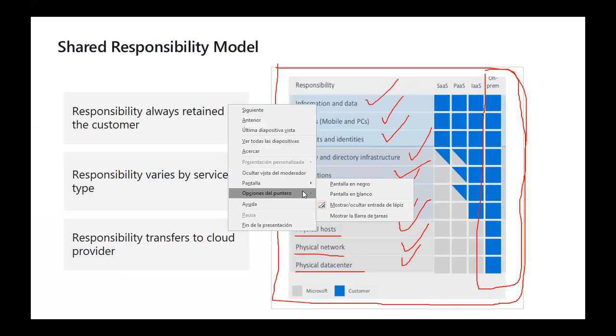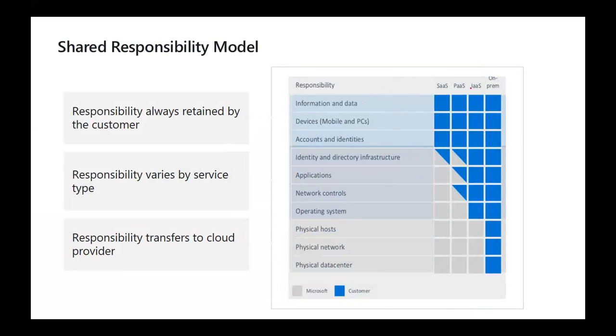Now, let me clean a little bit. What happens when we start working with a cloud environment? The responsibility is not going to be completely yours. Now, you are going to share certain responsibilities with the cloud provider, in this case, with Microsoft, with Azure as cloud service provider. If you start using infrastructure as a service products, you are going to be assigned to manage up to here as a responsibility.